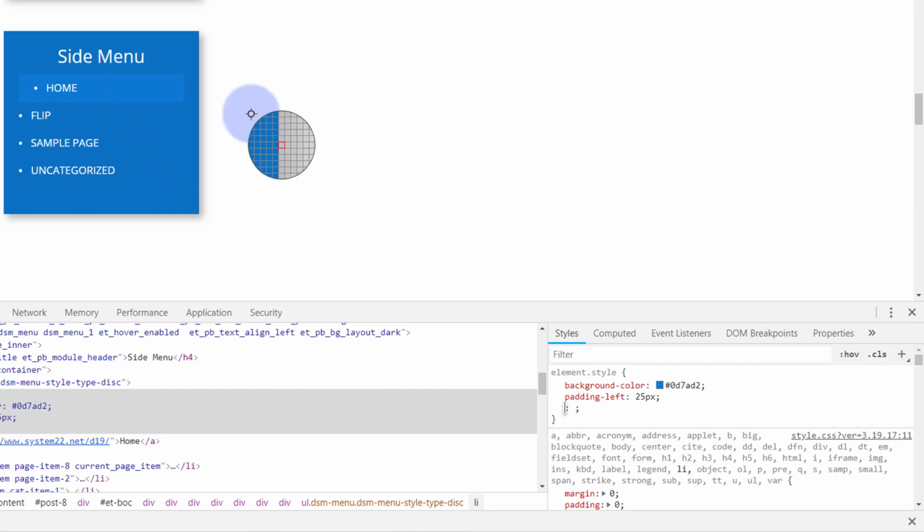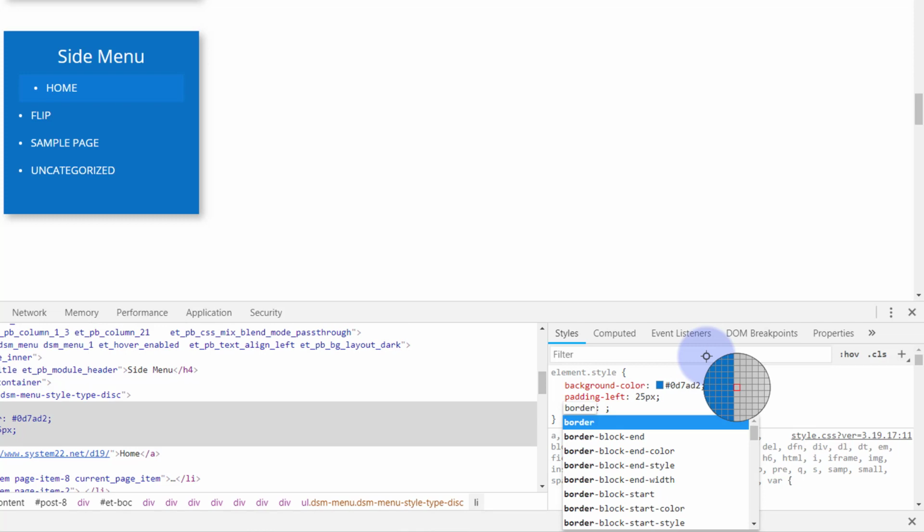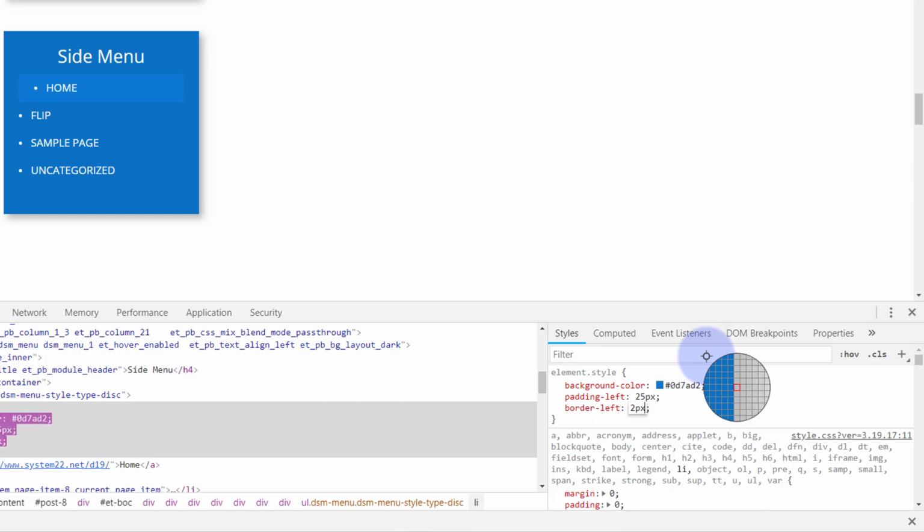Fantastic. And also, on that last one, I had a little border left and right of a couple of pixels. So I'm going to say border left, 2 pixels, solid, there it is.